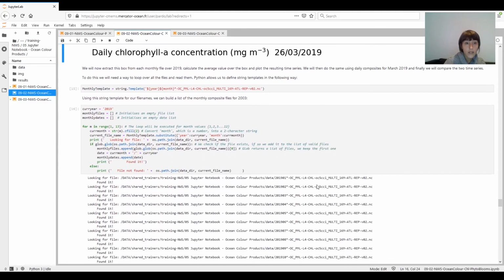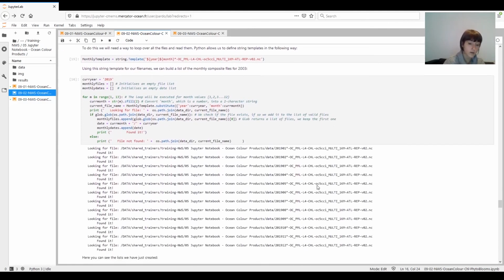So previously, when we wanted to study the same product for different dates, we would just define a long list of dates, as we did when we studied the phytoplankton bloom across the beginning of May 2018, I think it was. Obviously, the longer the time series or the longer the time period you want to study, the more tedious this process is. So we are going to learn how to shortcut this process of having to write all the file names.